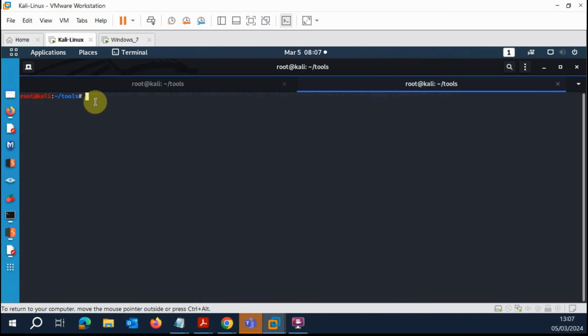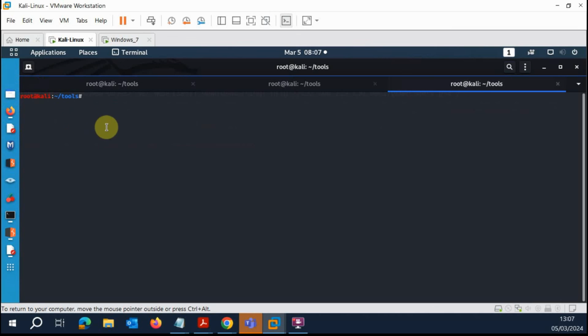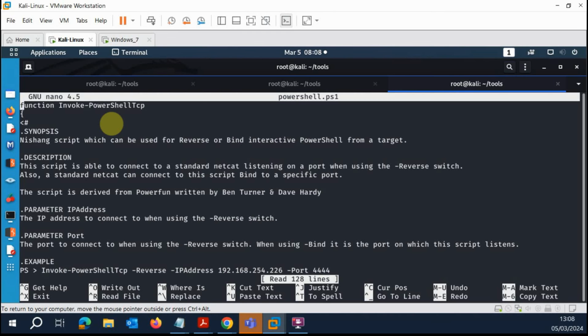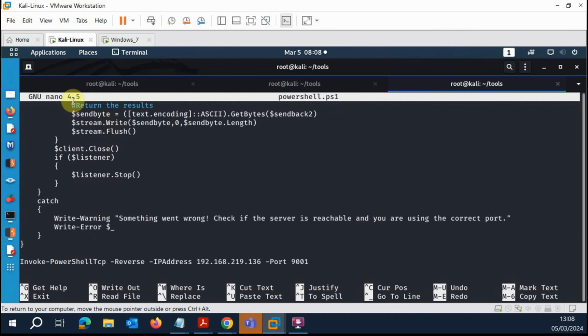I'm going to open another tab, and we have our netcat listener, nc -nvlp 9001, and that's because, if you remember, in our PowerShell script, port 9001 is where we have the reverse shell. Okay, let's remind ourselves about that. So let's do nano PowerShell again. If we go to the end of the script, remember when we copied the script, we invoked the reverse shell, as you can see, to port 9001. So that's why we have to have our netcat listener on port 9001.